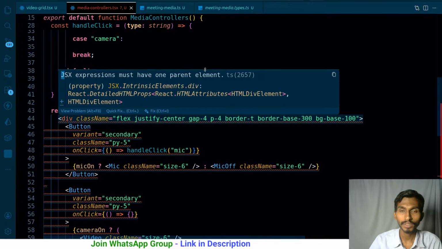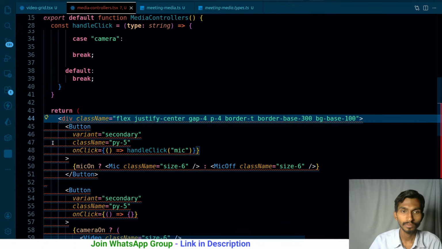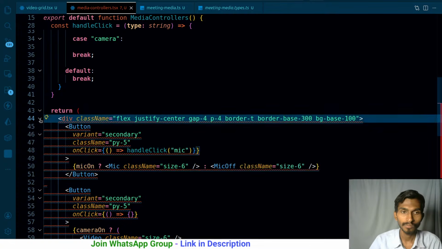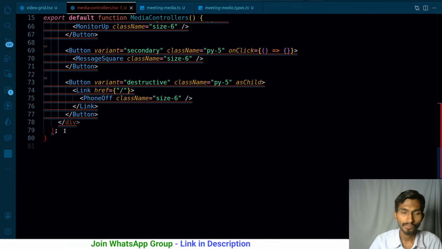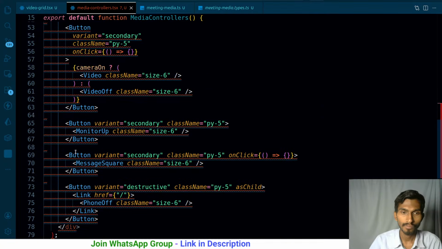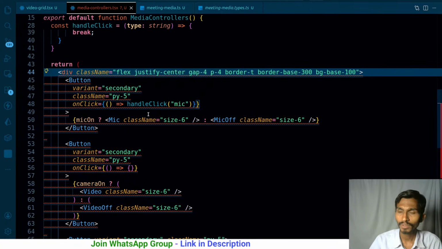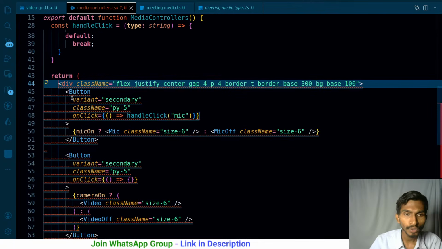JSX must have one parent element. Don't they have? Did I miss something? What did I do right here?